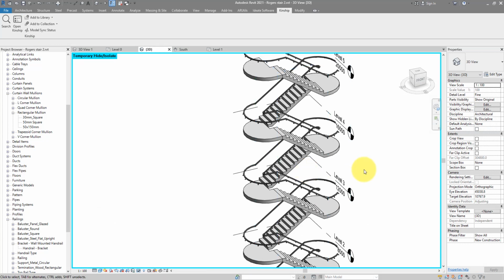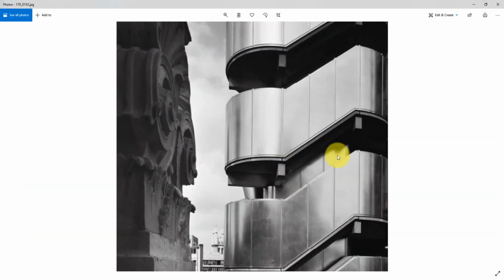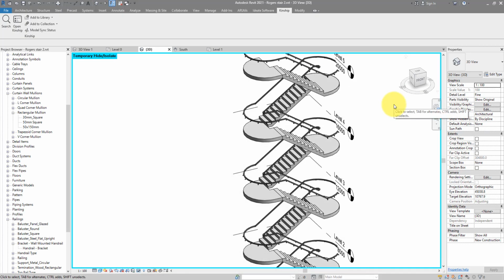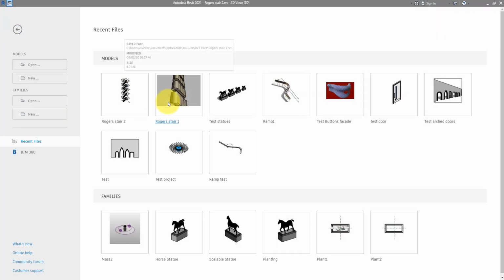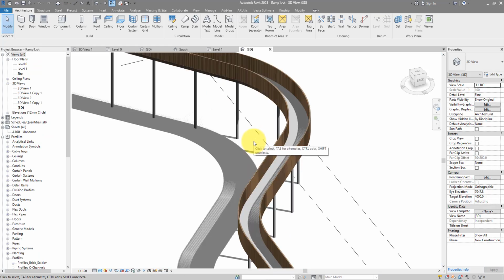We now need to create walls in the center of the stair so the internal railing can have something to fix into. If you check out this reference image here, it's that part there. Anyway, to place this easier, I will place in here 2 structural columns first. For speed, I will just scrap it now from one of my previous projects. It's a nice ramp we built in a different lesson.